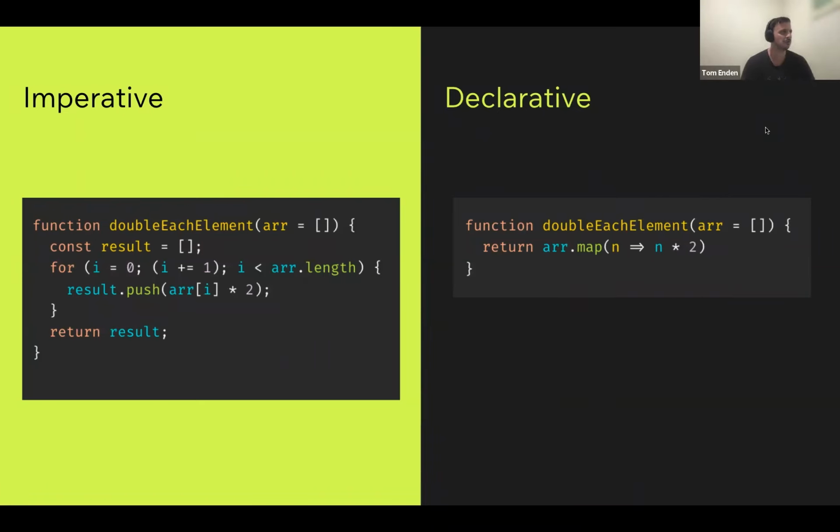Now let's get back to $W. So first of all, what is $W? $W is very much inspired by jQuery's famous dollar function. It's a function that accepts a selector and returns a Wix element. Now, from your experience, would you say that $W is imperative or declarative? And again, I strongly suggest you pause this video and ask yourself that, and only then move on.